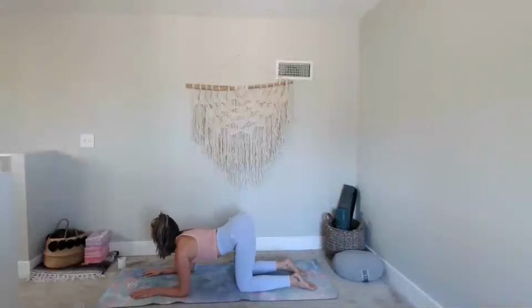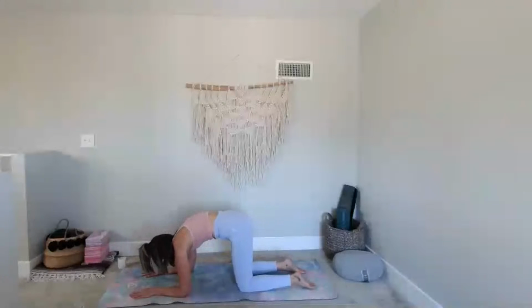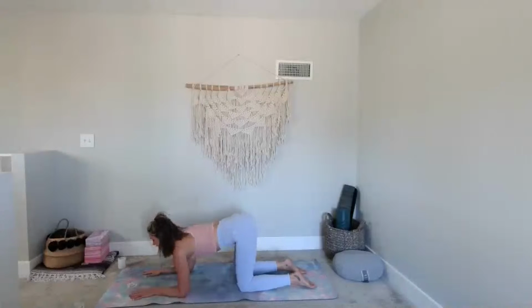Inhale for that cat-cow. Exhale, bring the belly button in towards the spine. Tuck the tailbone under, tuck the chin. Inhale back to neutral spine. We'll take this on the left side.